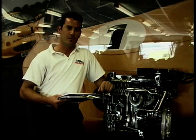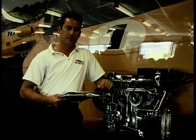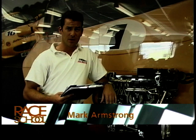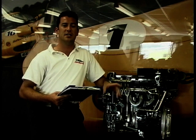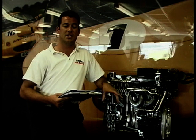Mark, end of day 3 on the course. Can you give us an update about how the pupils are doing generally? Generally, everybody improved substantially today. We were quite severe with them yesterday because they weren't paying attention to the safety rules and aspects of motorsport. Safety is paramount here, and discipline is the number one thing to be safe and quick in motorsport. You've got to be very self-disciplined.